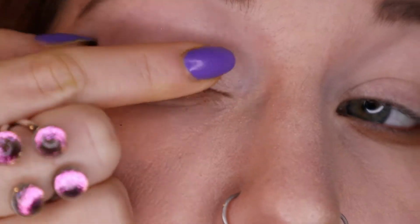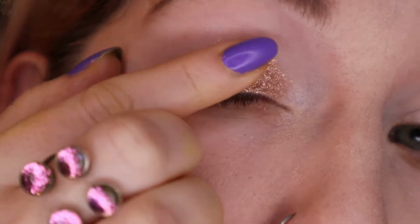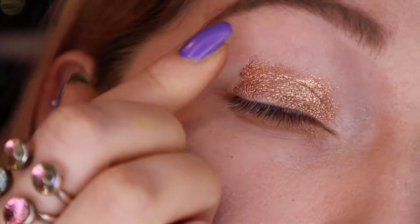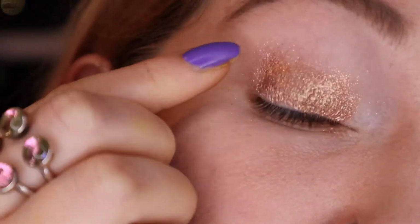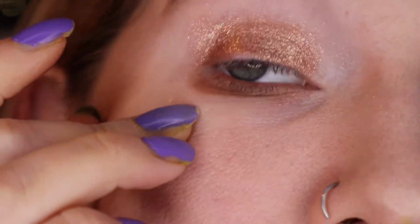I look a little insane right now, but I just wanted to swatch a couple as single shadow looks. And while I do that, I realized I didn't offer any sort of critical analysis of the palette, so I wanted to do that as well. So I'm going to swatch ACI 2. That shadow looks really nice. A really nice shimmery kind of bronzy gold.